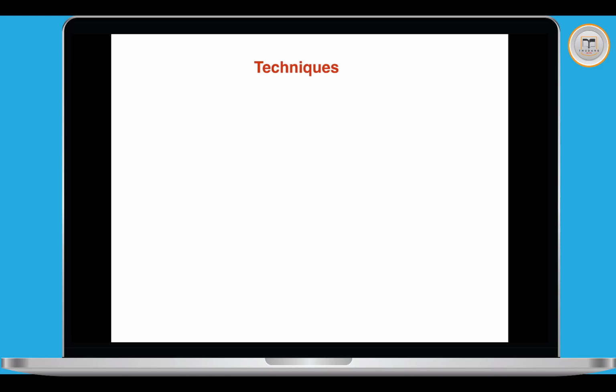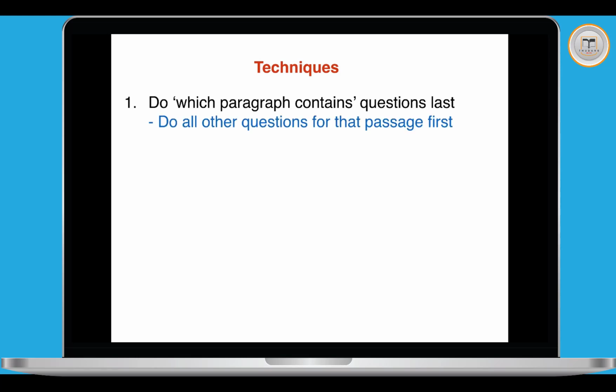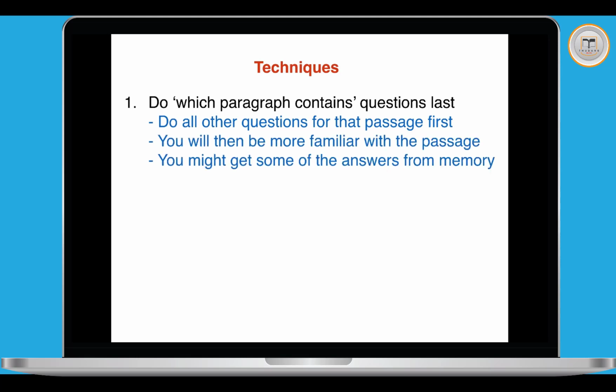Here are the techniques that I recommend using. First, do which paragraph contains questions last. Do all other questions for that passage first. You will then be more familiar with the passage and you might get some of the answers from memory. This saves a lot of time and makes this type of question easier.